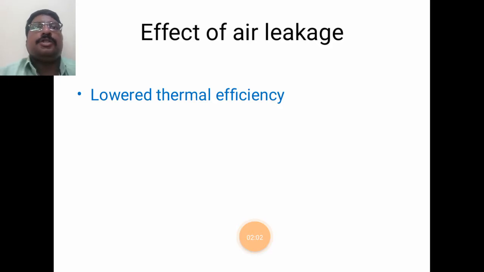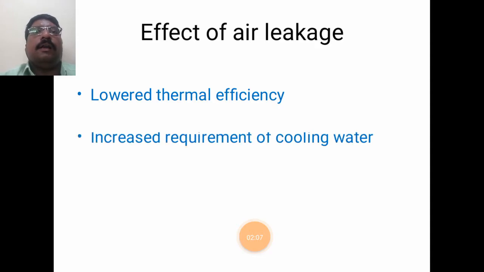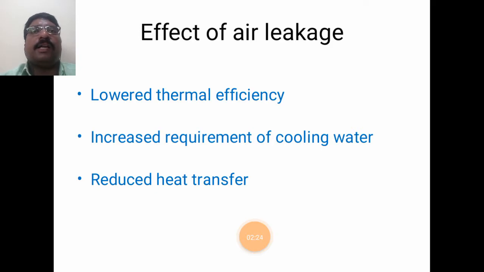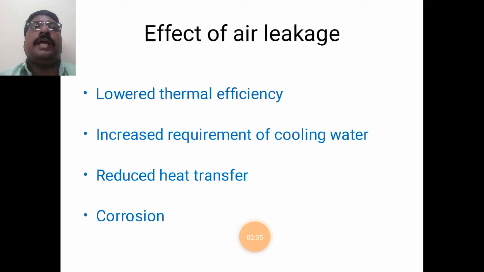First one is, due to the entry of air, the thermal efficiency will be lowered and there is an increase in the requirement of cooling water, because the air is also heated during the expansion. Hence, the requirement of cooling water is very high to condense the air also. Next, the heat transfer will be reduced. Corrosion may also occur because the air contains humidity, which will cause corrosion of the pipes.